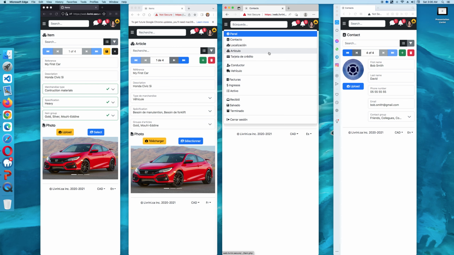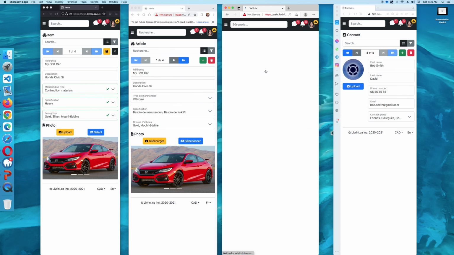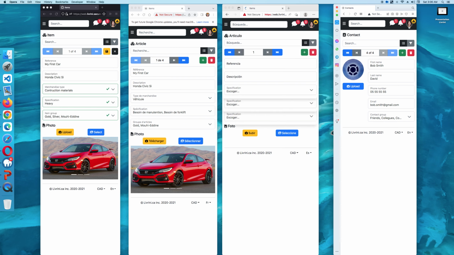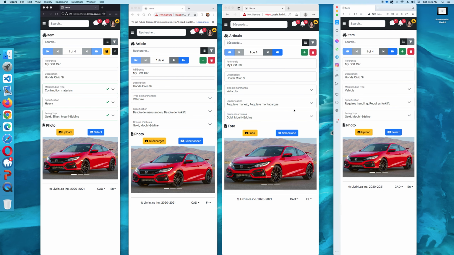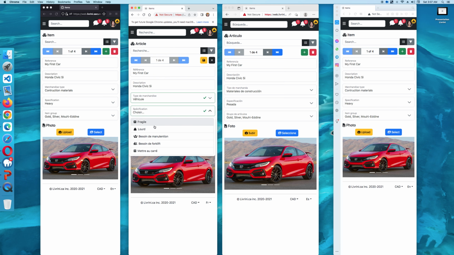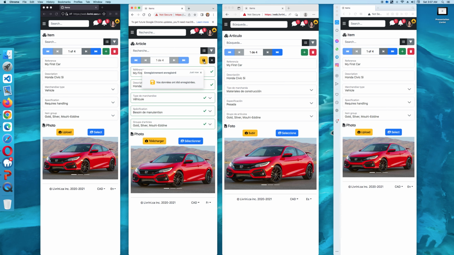So let's see how it works for the rest of the, no, not this one, I'm going to see it later on. So here the same principle, if I save it, everything will be updated. Let's make it back to normal, or let's do it from another place. So let's do vehicle. Here we go, that's it. So just to see the interaction.